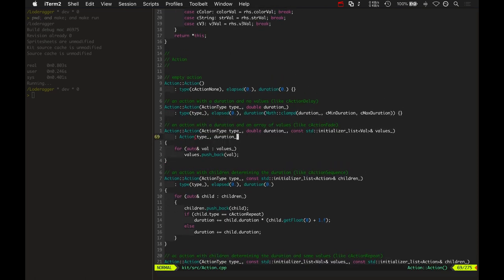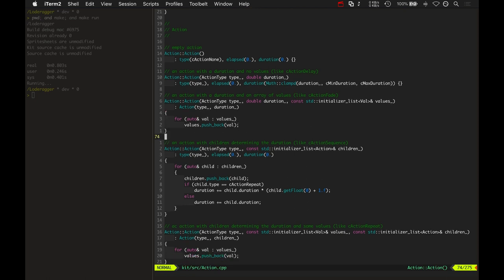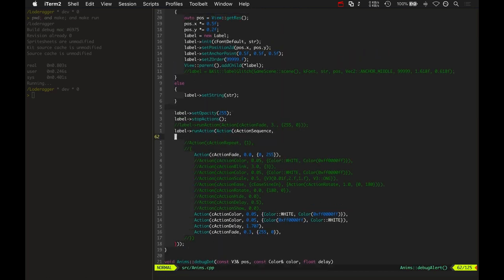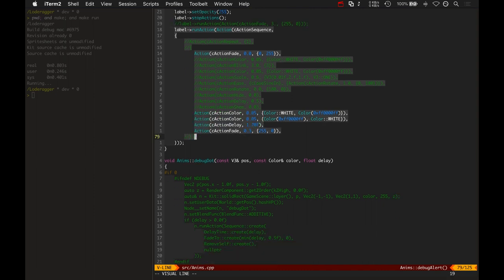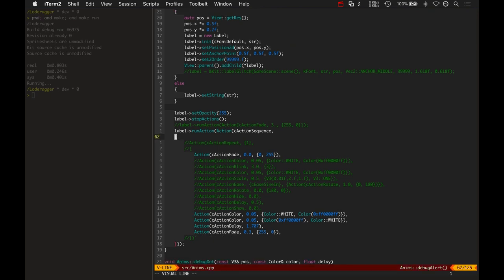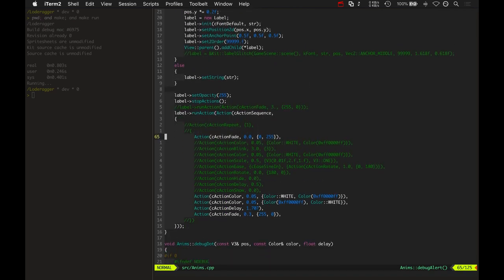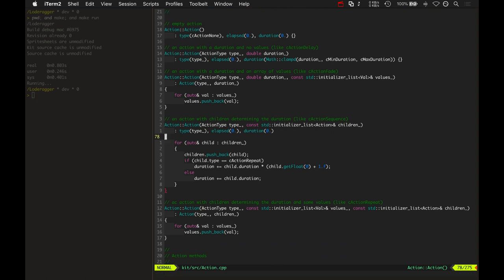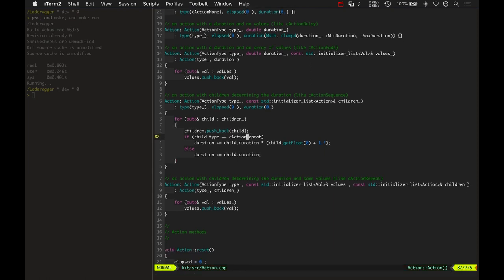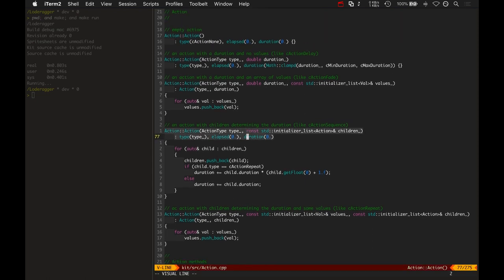So after it does that, initializing it with the type and the duration, it goes and pushes back into its values vector every one of the vals that have been passed. And then there's another action constructor which actually takes children as well. So for example, a sequence, let's look at this one. All of these actions here are inside another action called action sequence. Action sequence takes no duration. It simply has all its children here. Here's that first brace, here's its closing brace, opening and closing right here and here. And then it lists all these different actions in between. Those get turned into another standard initializer list of actions, which are the children, and then it goes and pushes them all back. And it also smartly goes and adds the child duration to those kinds of things, so that's why you don't pass a duration in when you have children.